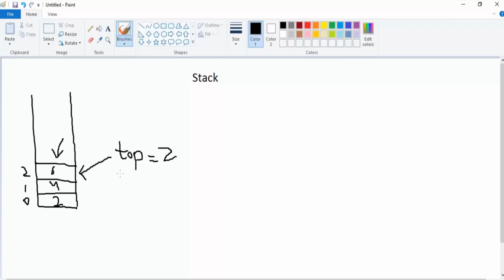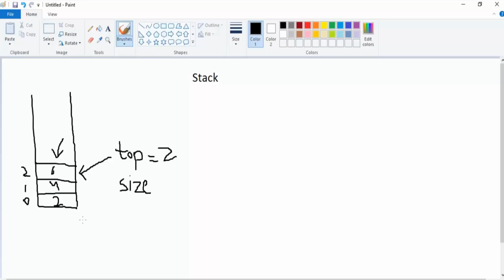After that I need to take care of the size of that array. Size will contain the total capacity of this array for working with the stack. Before starting to work with the stack, I need to reserve a specific size for this array, that this much size I want to reserve for this stack.